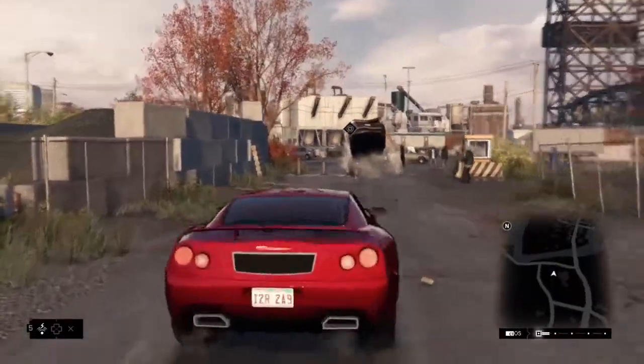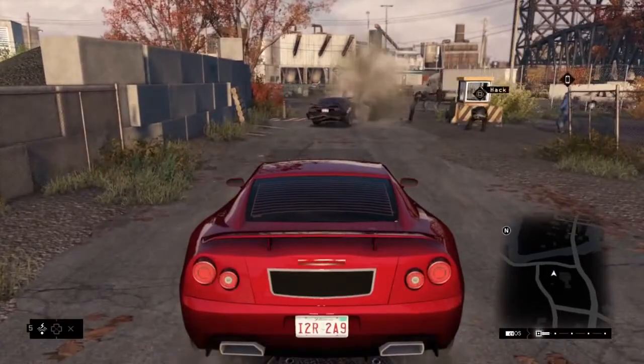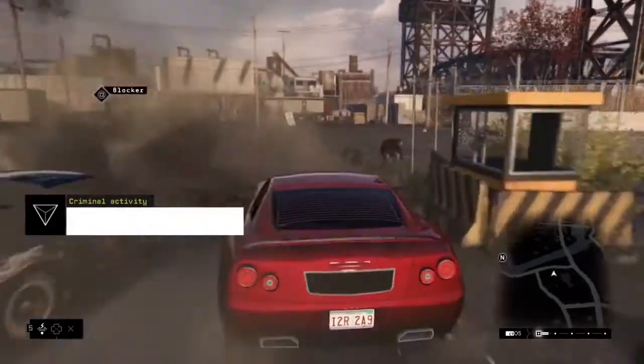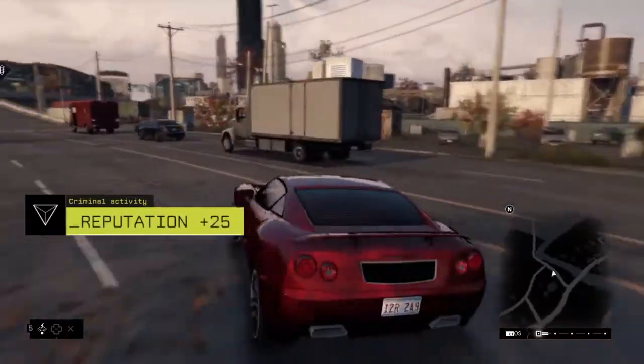The chase stops right here. Using the blockers usually reserved for the cops during interventions, we managed to stop this criminal without killing him. This gives us a reputation bonus.